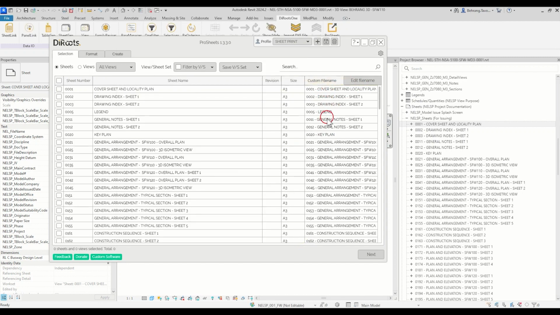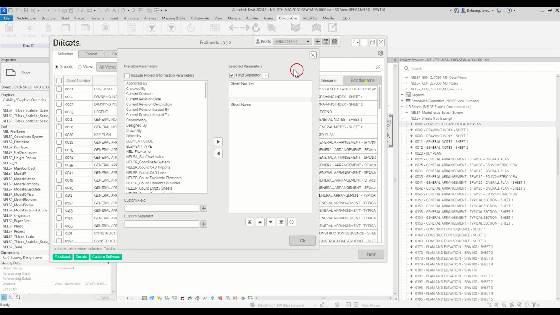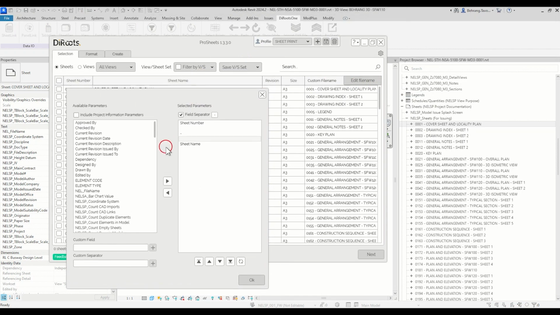So everything is good to go. In case you want to print your files with, for example, the name of the project and a dash and then the sheet number, you can do that too. Let's do it together. If I type here hello cat and add it, we can even have that.